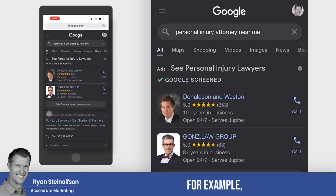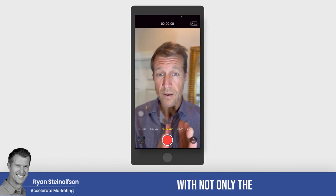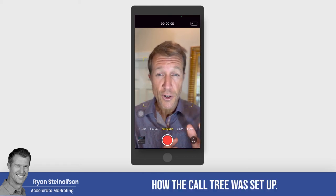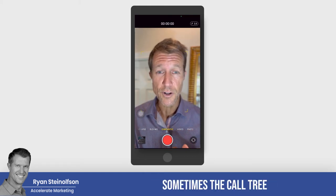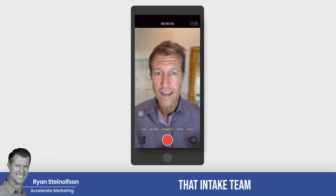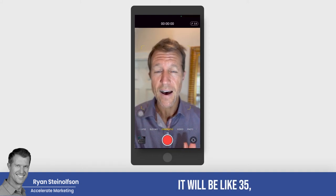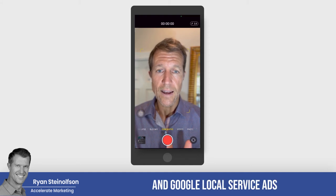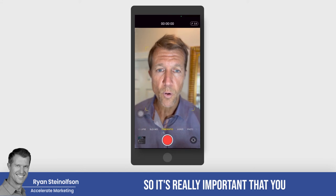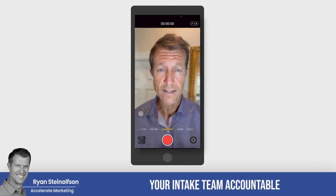If there's an issue — and we've seen so many of them — we find issues not only with call tracking itself, but also with how the call tree was set up within call tracking. Sometimes the call tree is a big no-no. If you set up a call tree, the intake team may never get the call, and when they do, it'll be like 35 to 40 seconds into the call — and Google Local Service Ads has already marked that call as being missed.